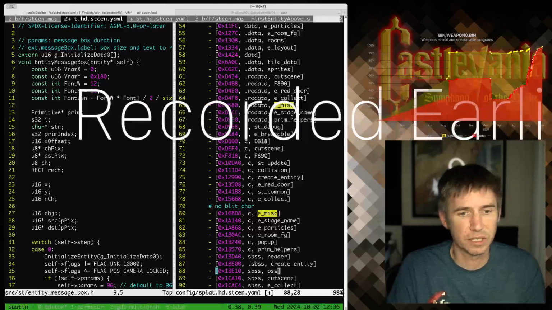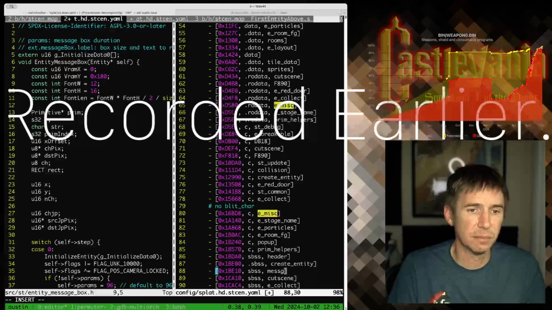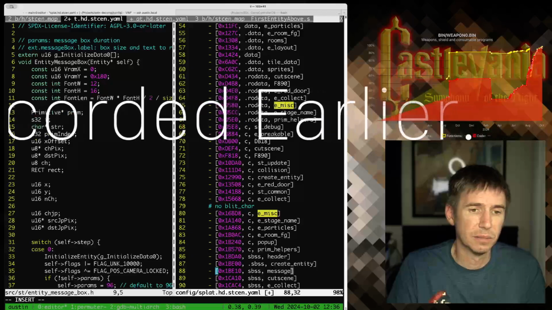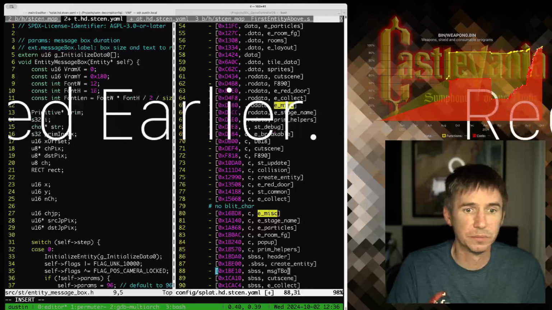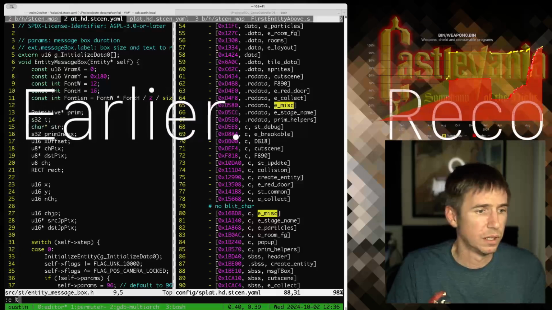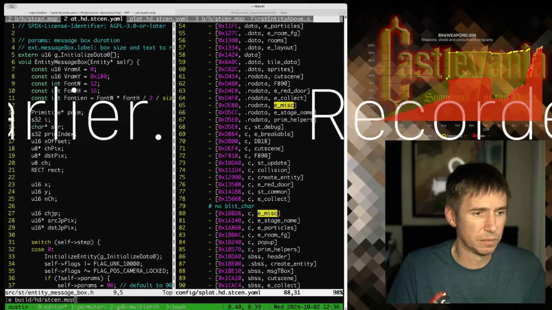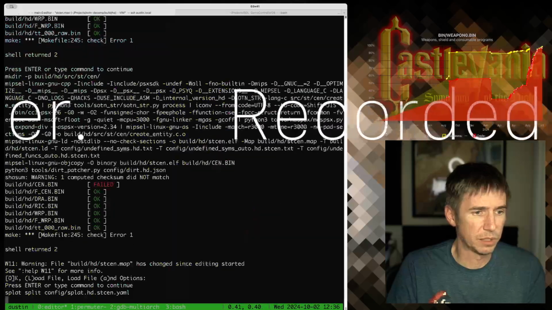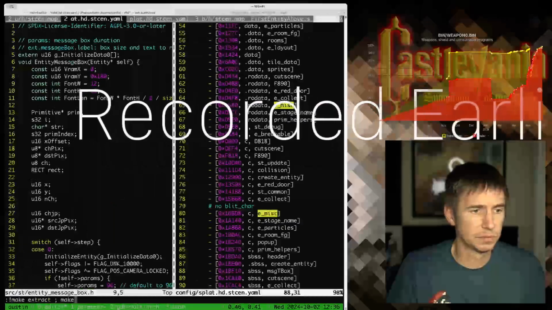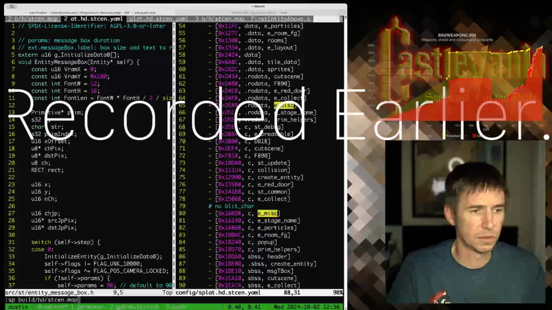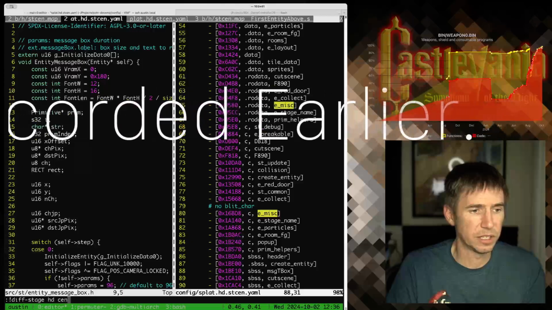No, we can't do that because that's named already. This is the message tbox variable. Not the best name, and I know that doesn't match, but I need a unique name.